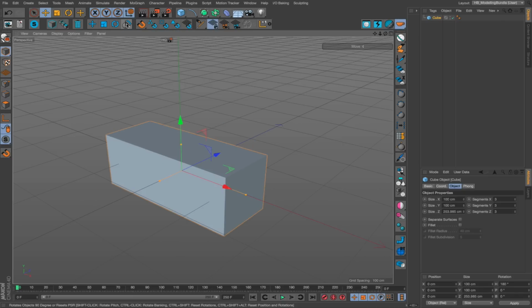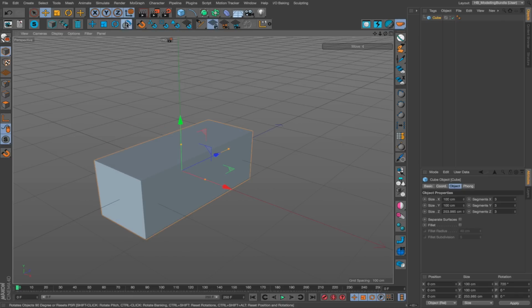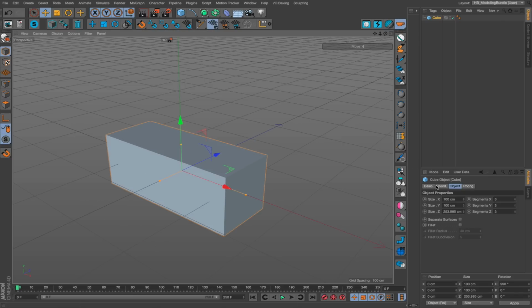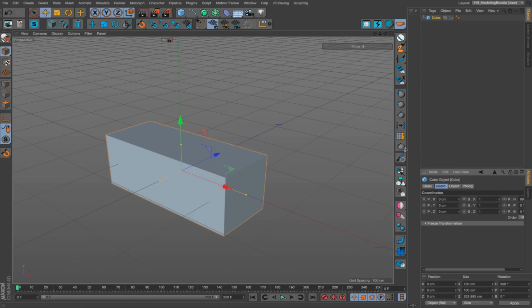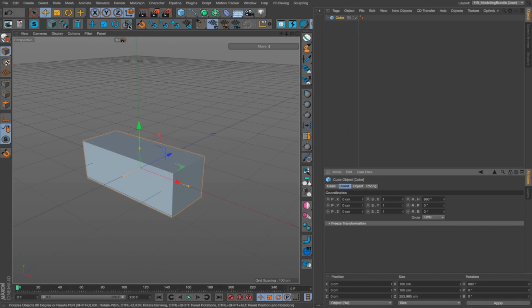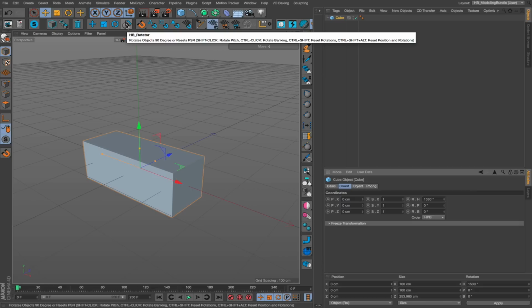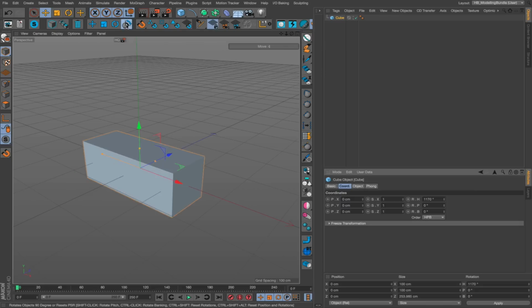So if you press it without any modifier, it will rotate around the H-axis. You can see this here. As you can see, it will just add 90 degrees anytime you press it. If you hold Alt, it will rotate in the other direction.